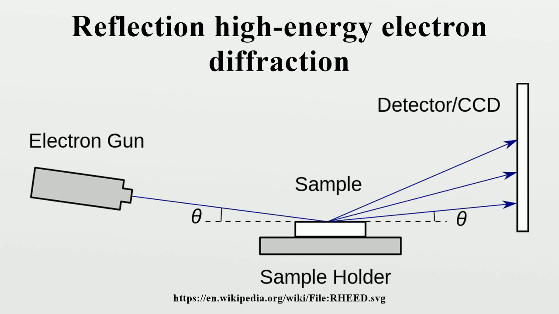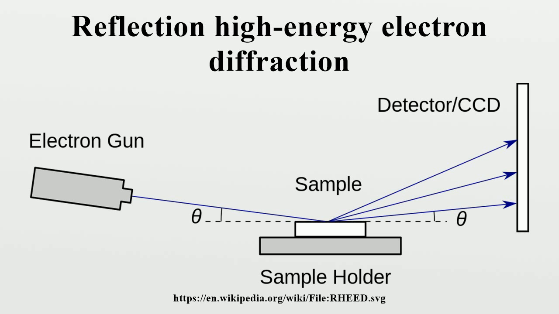RHEED users also analyze dynamically scattered electrons with complex techniques and models to gather quantitative information from RHEED patterns. Kinematic scattering analysis. RHEED users construct Ewald spheres to find the crystallographic properties of the sample surface. Ewald spheres show the allowed diffraction conditions for kinematically scattered electrons in a given RHEED setup. The diffraction pattern at the screen relates to the Ewald sphere geometry, so RHEED users can directly calculate the reciprocal lattice of the sample with a RHEED pattern.